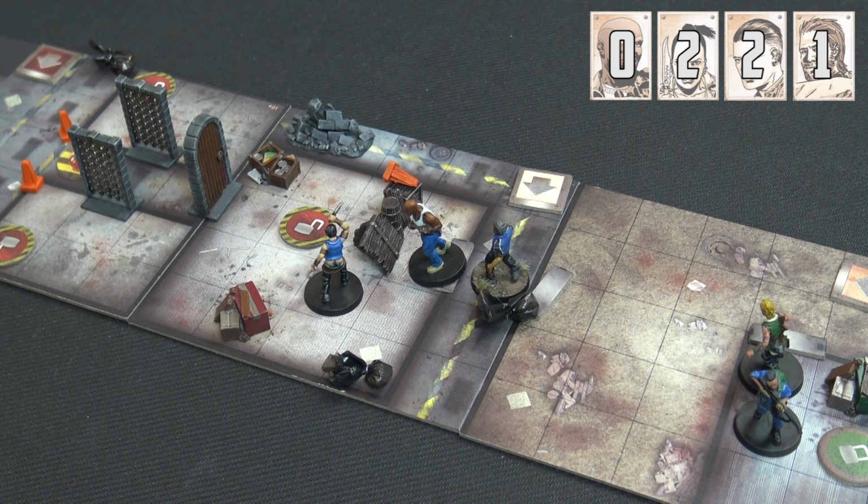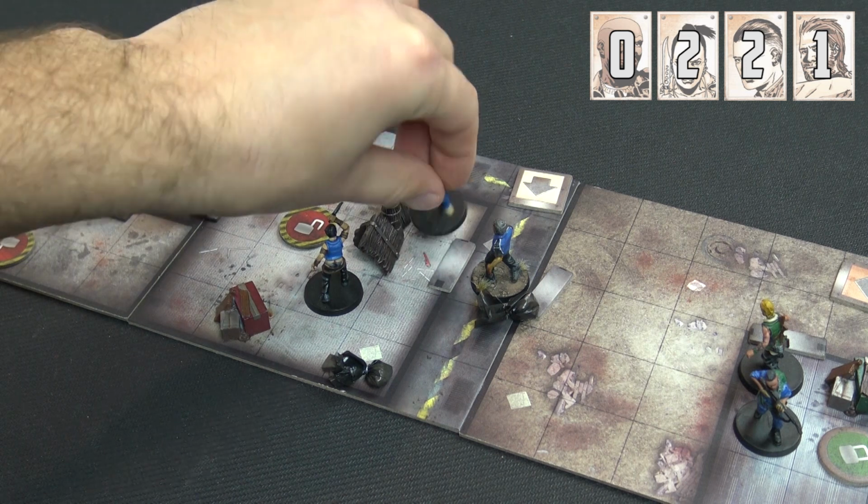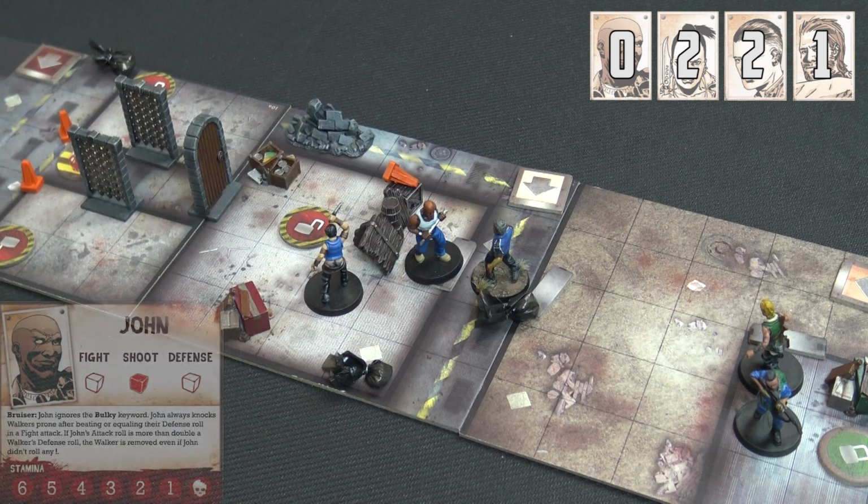And then we immediately go on to moving walkers, but we don't need to because the walker is right next to John. And then the walkers attack. So John is actually going to turn and face his assailant. I think that's probably important for this.